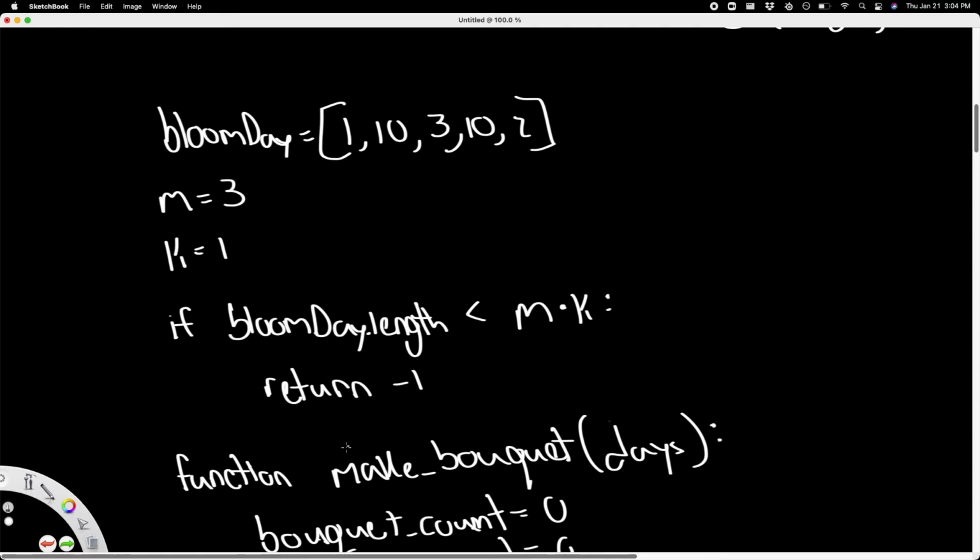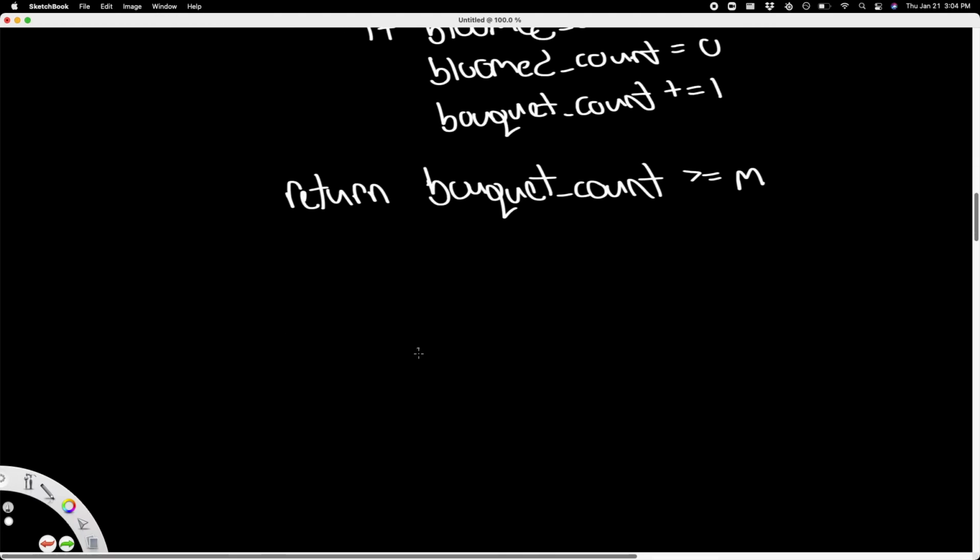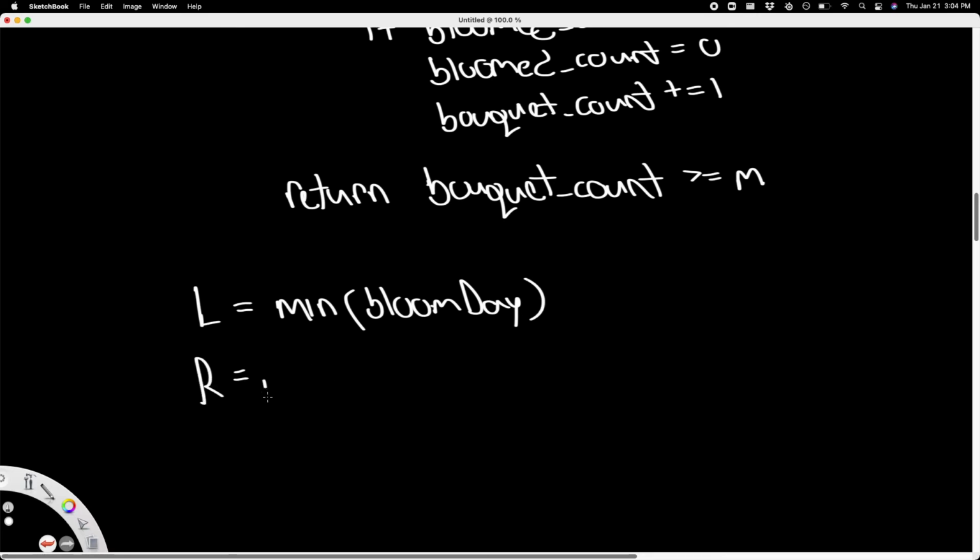So this is the function, whether we're doing a for loop approach or binary search, that we will 100% need. Now let's scroll down and actually do the binary search. Our left pointer is going to be equal to the minimum amount of days inside bloomDay, which is our array. Our right pointer is going to be equal to the max amount of days it takes for a flower to bloom inside our array called bloomDay.